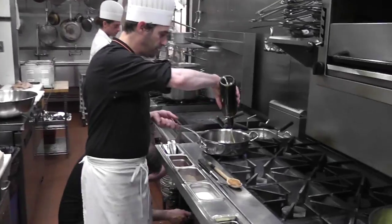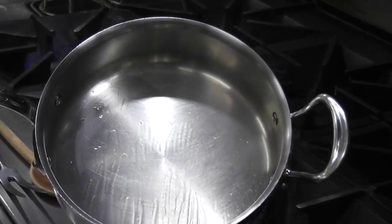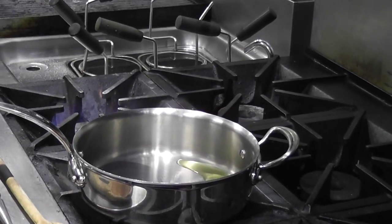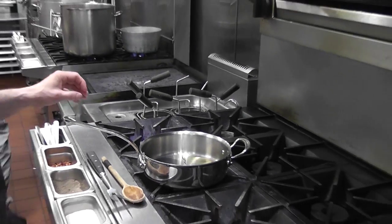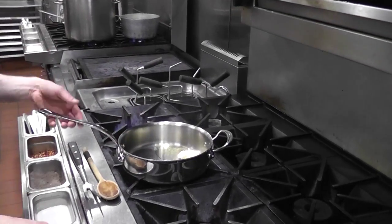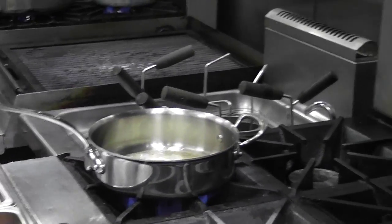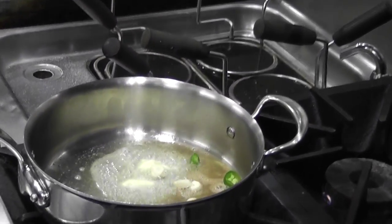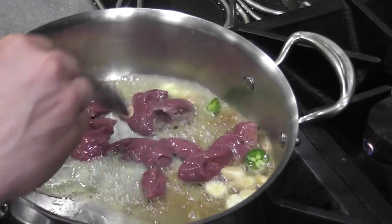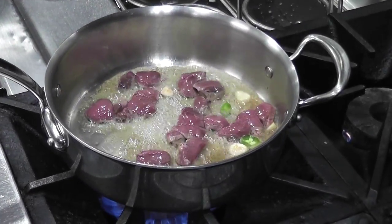Let's go with a little bit of oil here. As you can see, our pan is hot — it's already smoking. I've preheated the pan. Tiny bit of butter for flavor and for browning purposes. Garlic, chili, chicken livers. You can see there's an abundance of fat in there and it's already starting to go brown — that's what we're looking at doing with this dish.